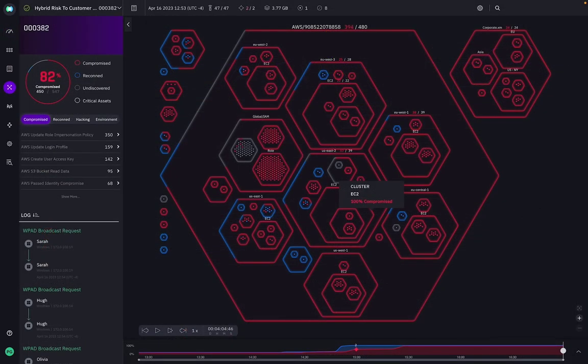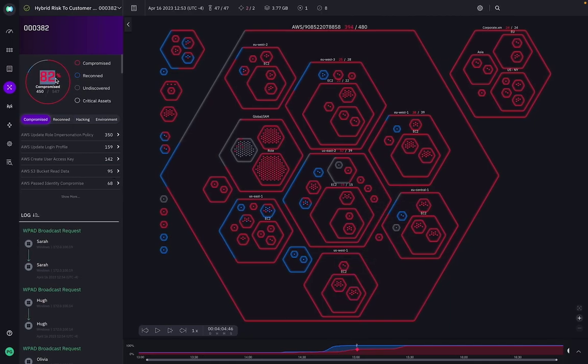This is my favorite screen, the battleground. It provides an amazing interactive view into what occurred during the time frame our attack path modeling engine evaluated all the exposures in the environment to determine the risk to the designated critical assets. When you first view a campaign in the battleground view, we always start at the end of the timeline, where you can see the entities that were compromised shown in red, the entities that were discovered but not compromised by the attacker in blue, and the entities that were not discovered by the attacker in gray.